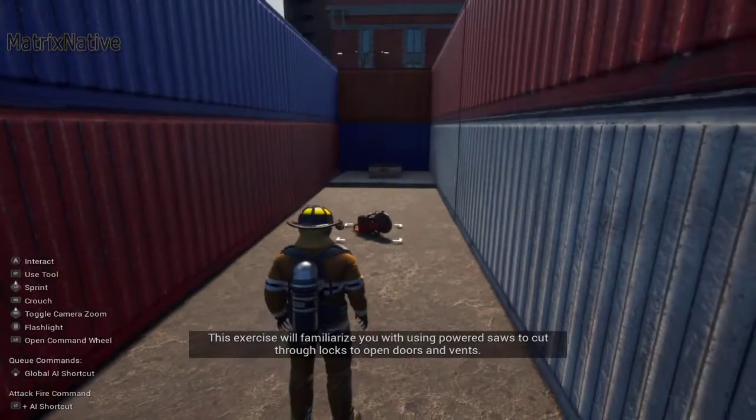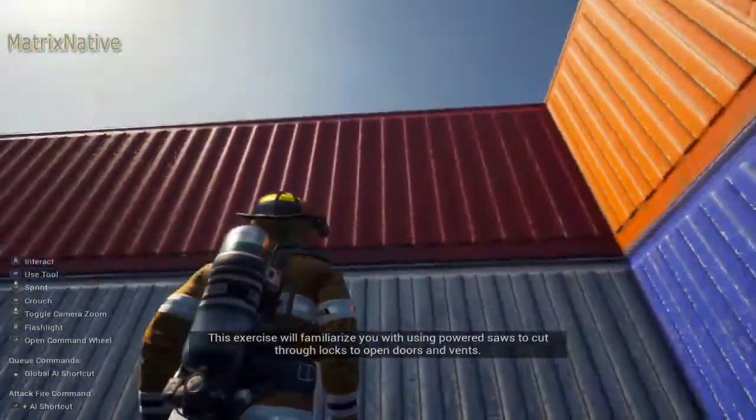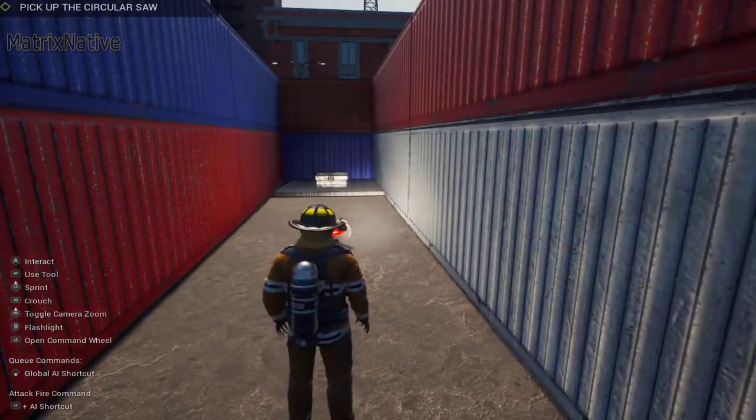This exercise will familiarize you with using power saws to cut through locks to open doors and vents. Okay, pick up the circular saw from the ground.